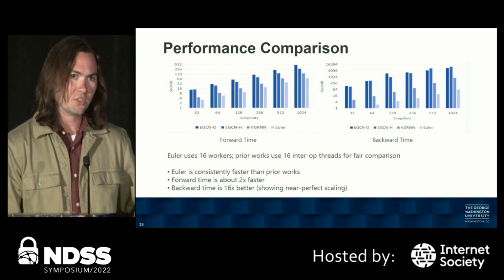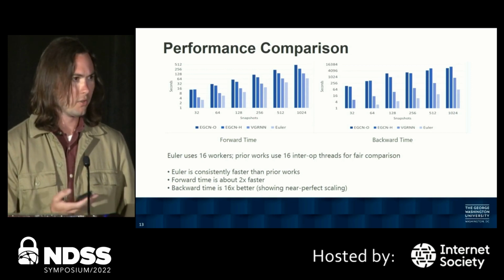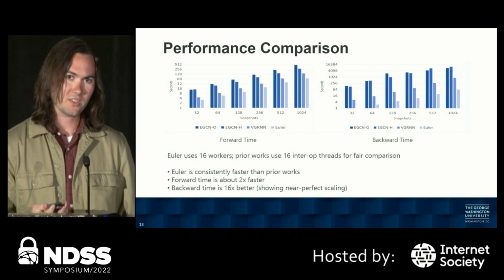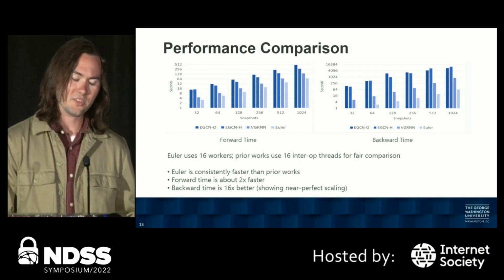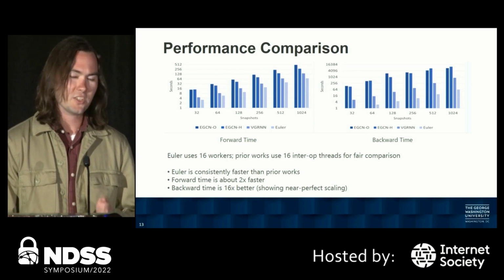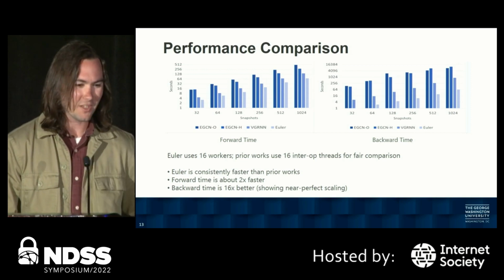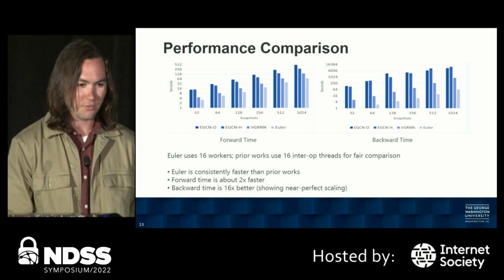And this is something that we're not really sure how to account for on Papers with Code or any of those ranking websites. If our model is equivalent to VGRNN in terms of precision, but it's twice the speed, it seems like we can say it's better, but I'll leave that for the peers to review, as it were.